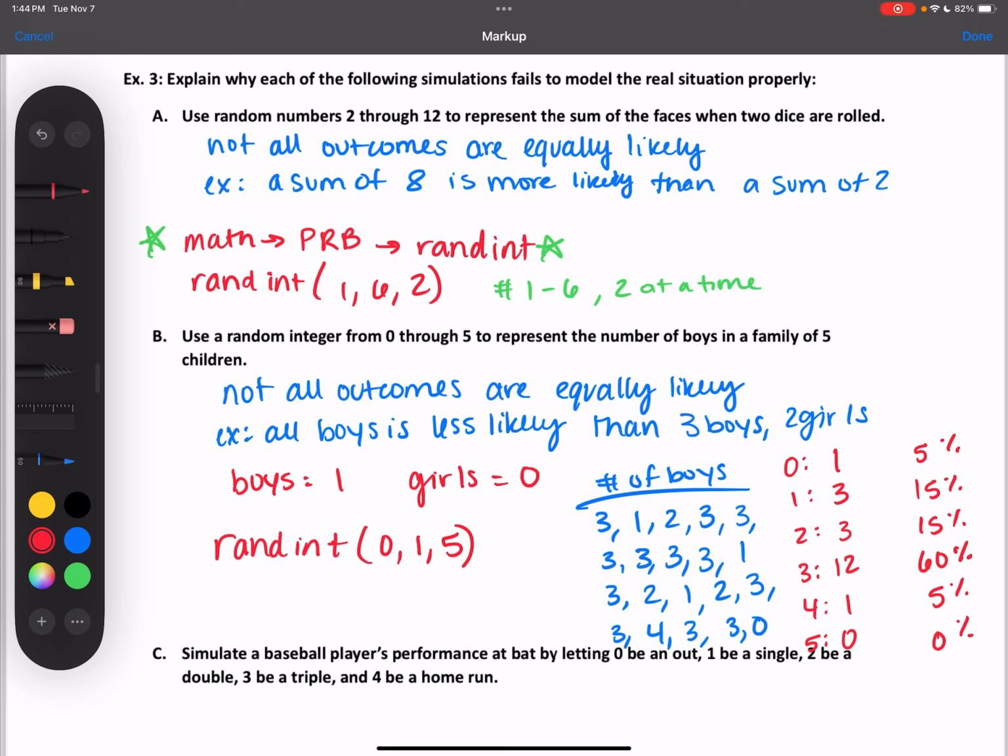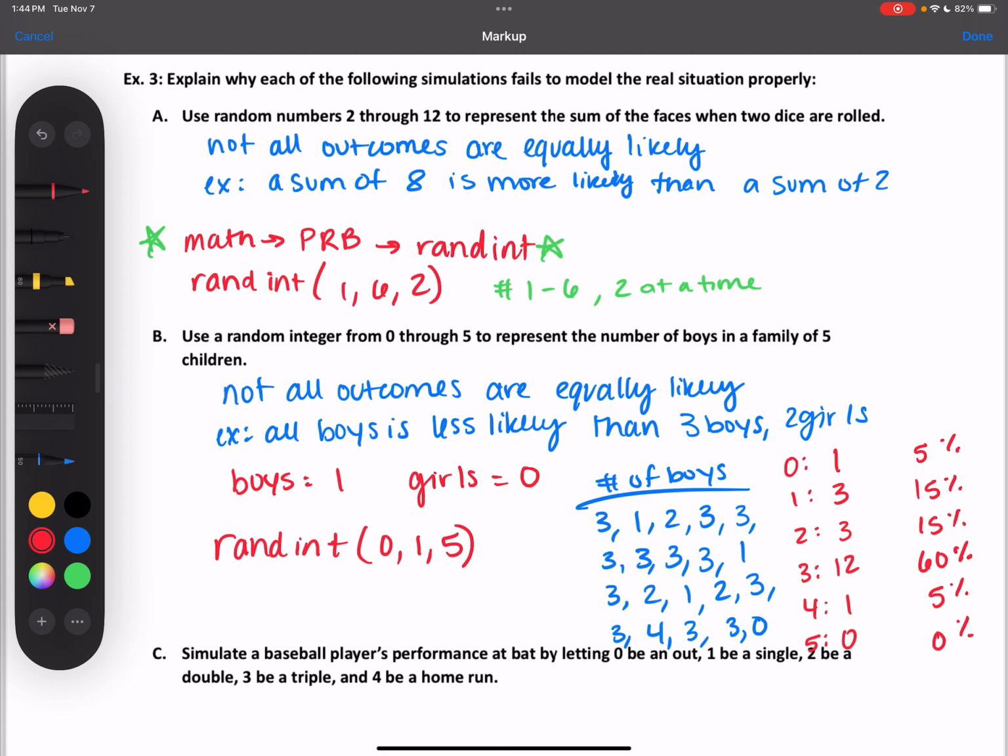But yeah, so all of what we just did was really bonus, extra credit. We were just supposed to explain what the problem was with the simulation they gave us, but we took it a little farther and actually, just so you could see it, it's always good to see extra examples of how we should have done it instead. And so that's why we did that. Because sometimes in answering what the problem is, it's better to show what they should have done. It's like those describe incorrect problems that were in the Algebra 2 book all the time.